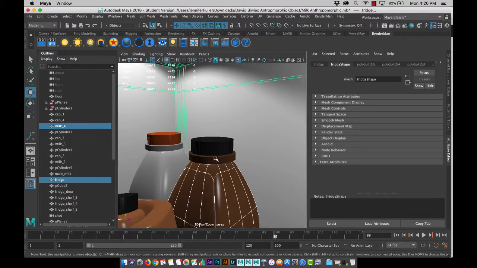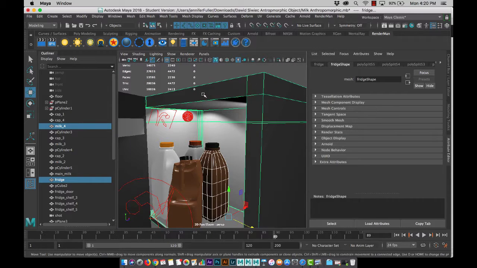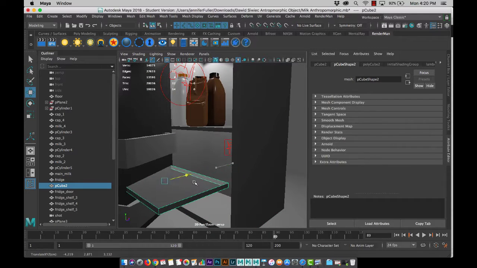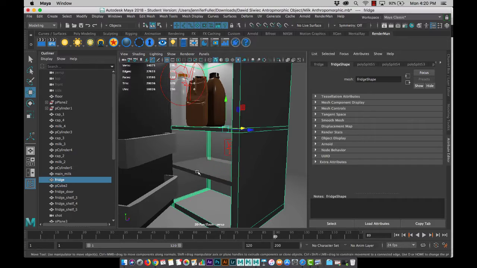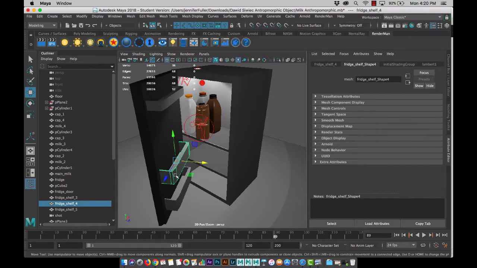I would like to see you create this from maybe one piece or even just two for the cap. Then you also have a bunch of edge loops here in the fridge, and I'm not certain as to why. I know you have each of these as kind of its own shelf, so just make sure that's actually something that you need. Remove it if possible. Same thing goes for the door. I would like to see you extrude these shelves from the door. It's just going to help. Obviously we're not rigging, but getting used to modeling from one primitive will help you in the long run.